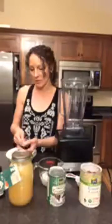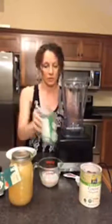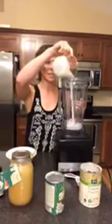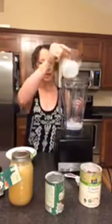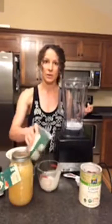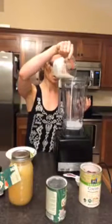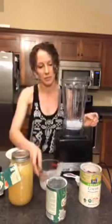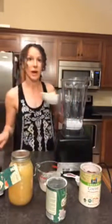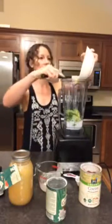And then for the other ingredients, you want to use coconut milk. So you can use coconut, you can use almond, anything that's kind of dairy free, you want to use that. And I already measured out like a half a cup of the coconut milk, and I just throw that in here. And I do that first so that it helps with the blending. And if you want to use a little bit more, you can. It kind of depends on the thickness that you like of the pudding. So I like mine just a little bit thicker. I'm going to add a little bit in there. Let's see. So I probably did 3/4 a cup. And then I'm going to add in the 2 avocados. Just put them in there. And again, make sure you don't have anything that is brown.